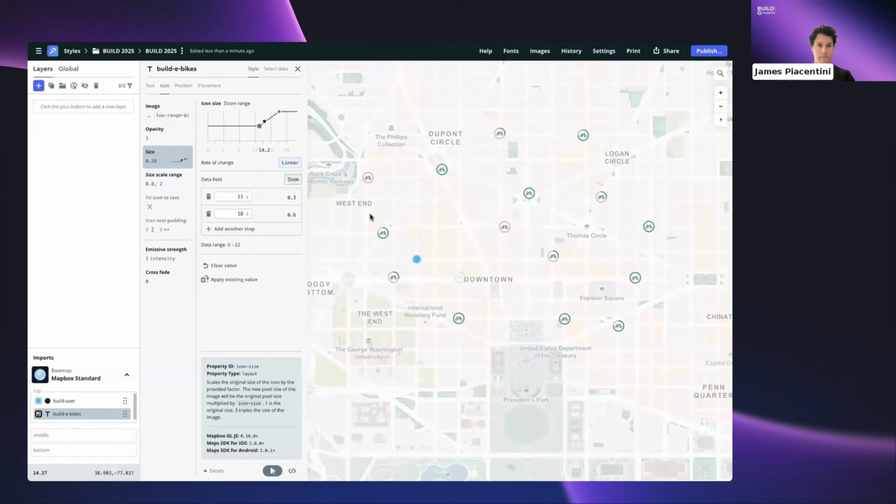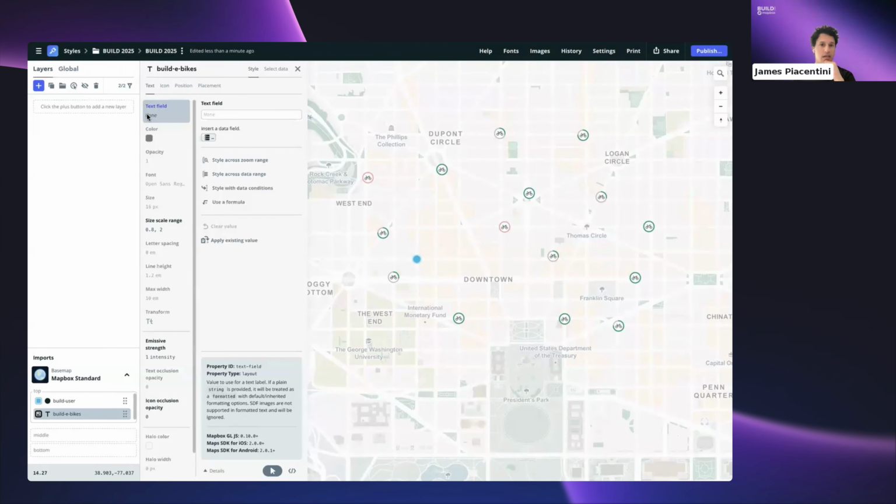in the map. The one other thing I want to do with these is maybe add a label. In addition to the icon, I want to let someone just read some text really quickly to say, okay, this is empty, this is full, etc. So I can go over to the text pane and I can set this text field. Now you could build any kind of custom logic you want here. I could set this to attributes. I could set this to any number of things.